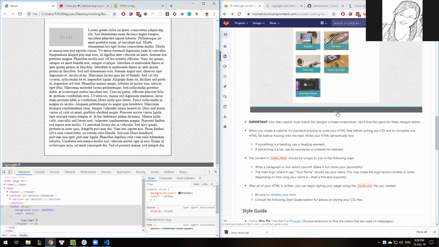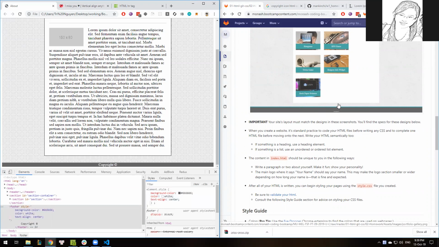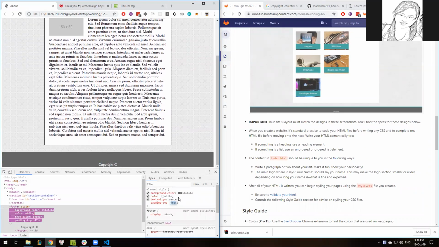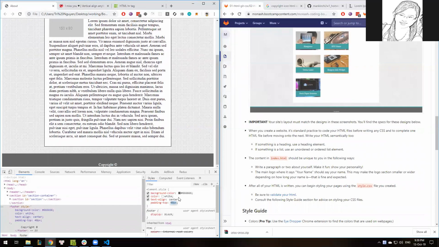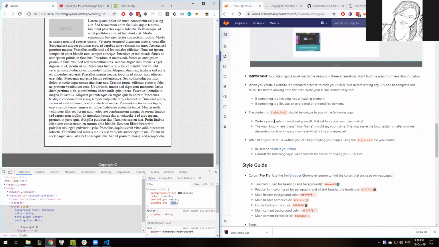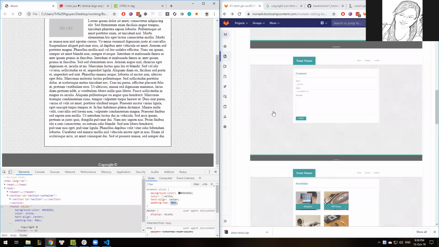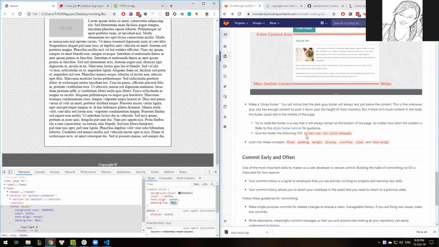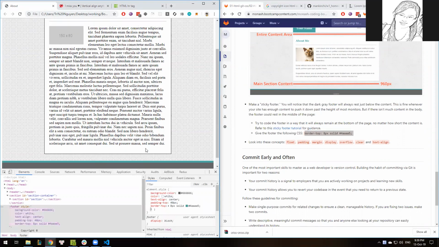And they said they want it to be in the middle, so text align to be center. Some padding on the top, so padding on top to be say 50 pixels. Now we have something like that. Maybe that's a bit too much. 40? Yeah, sure. And they do say something about the footer having a border top. Yeah, there you go. So we have that in.